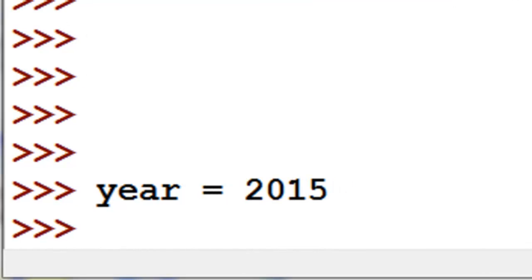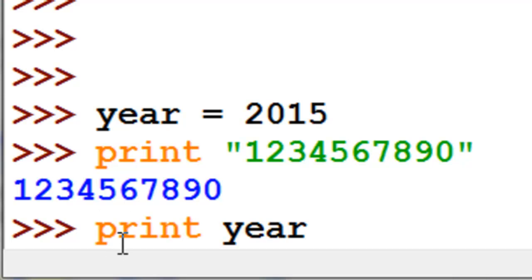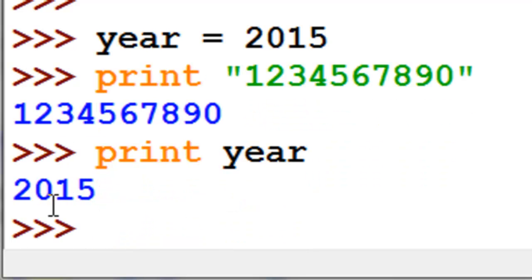Okay, the other thing we commonly do with numeric variables is we format them with print statements. So for example, let's just print out 10 values and then print variable year, print what's inside that variable. So what's inside that variable is 2015. And we might want to have it such that it's right justified.